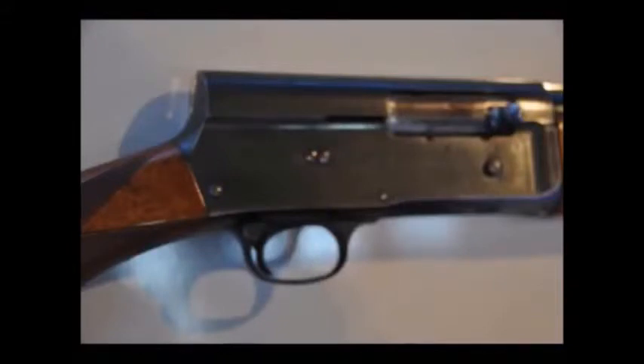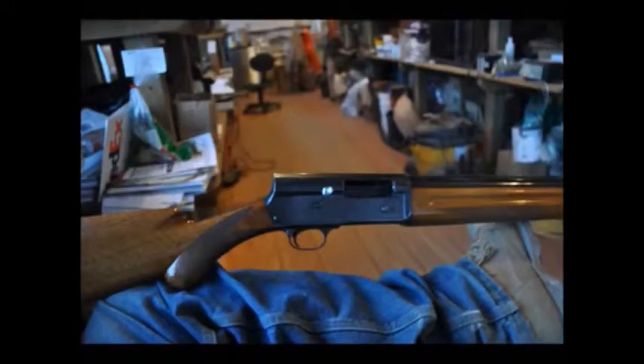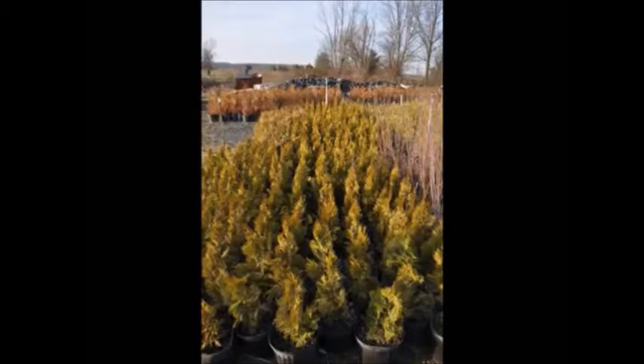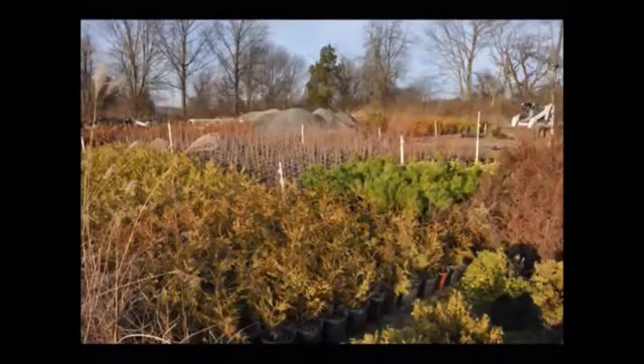At Highland Hill Farm, we have a lot of different kinds of trees. We have both deciduous and evergreen. Some of the spruces we have are Colorado blue spruce, Norway spruce, white spruce, Serbian, black hill spruce, and black spruce. We also have some firs such as Fraser, Balsam, Douglas, and Concolor. Most of these are in seedling or transplants. We do have larger trees such as white pine and Norway spruce. We also sell a whole range of arborvitaes in many different sizes from transplants up to large trees.